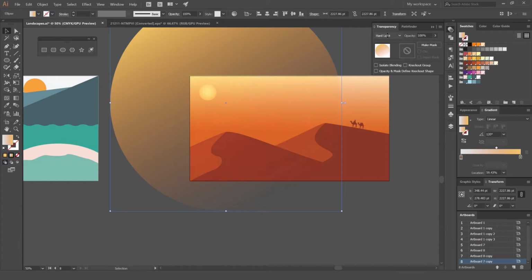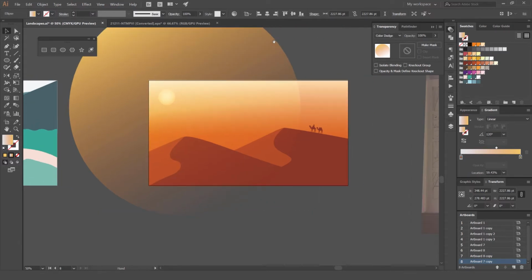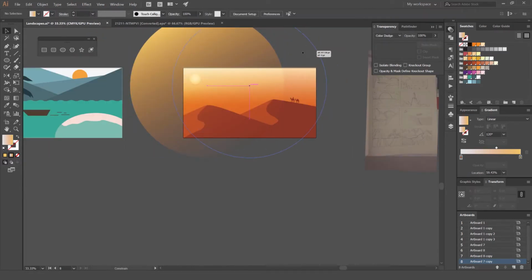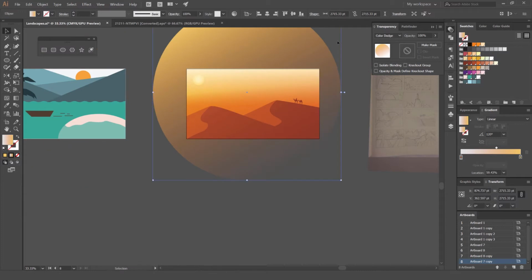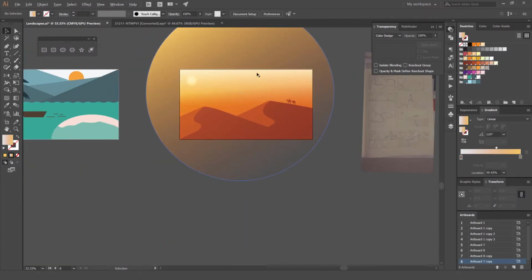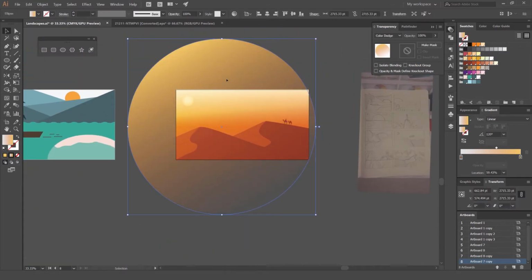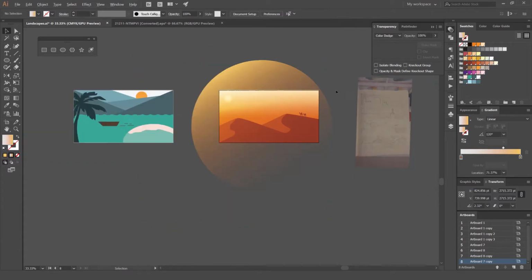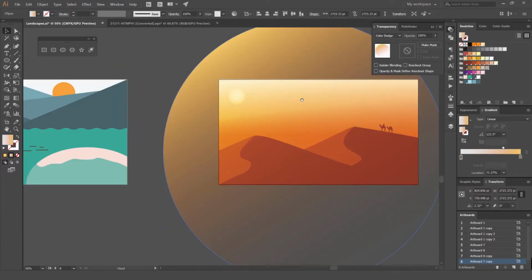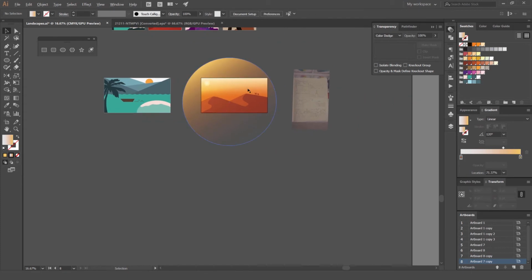You can play around. Color dodge actually looks nice. And we can put it over the whole thing if you want. So you can see it just adds a nice effect. See that it adds a bit more color and vibrancy. So it looks like the light is coming from this corner here. I can rotate that a little bit. You can edit the sliders as well. So you can see it's adding a bit more light to this corner here. So yeah, that's how we make this nice landscape.